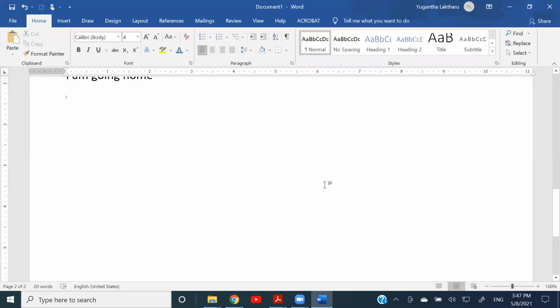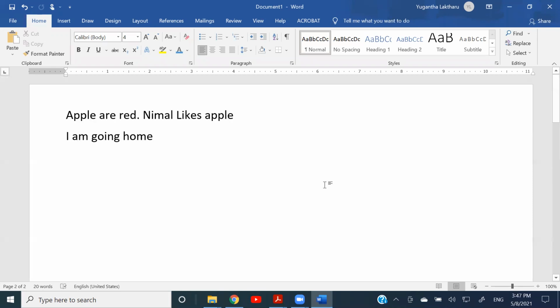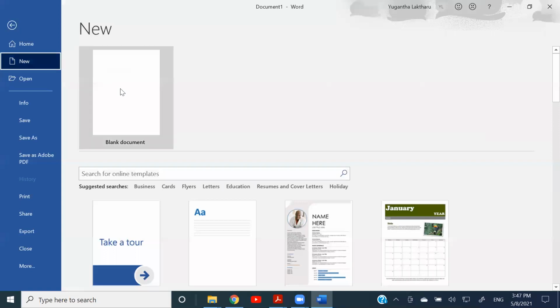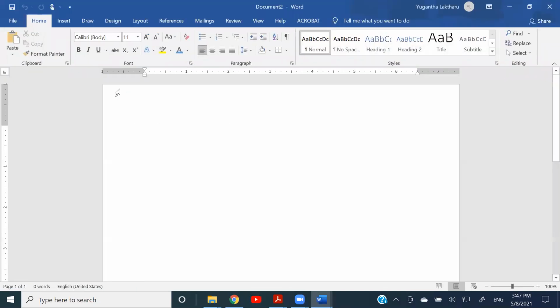Okay, so now moving to the mail merge, right? Mail merge ටික වෙලාවක් යන වැඩක්, but I was thinking whether it is sufficient. Do we have sufficient time to do so? Anyway, let's give it a start, right? And I'm going to take a new document to illustrate to you about the mail merge.